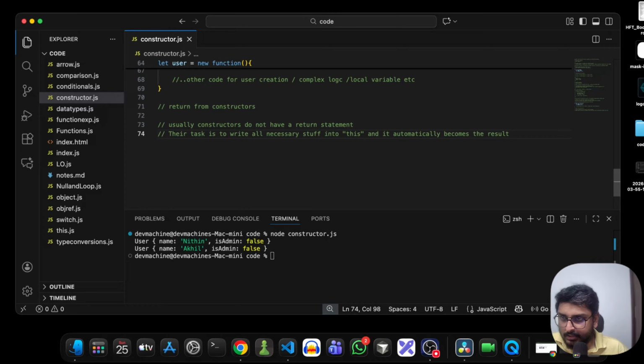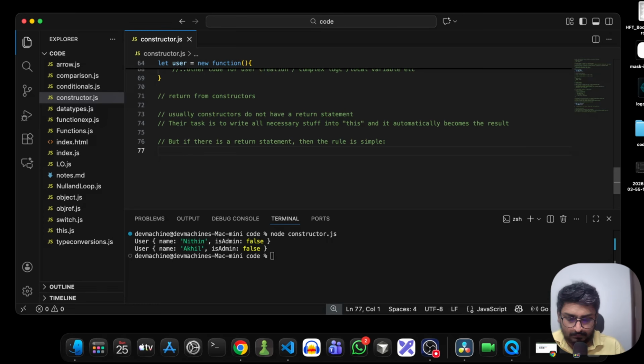But if there is a return statement, then the rule is simple: if return is called with an object, then the object is returned instead of this.